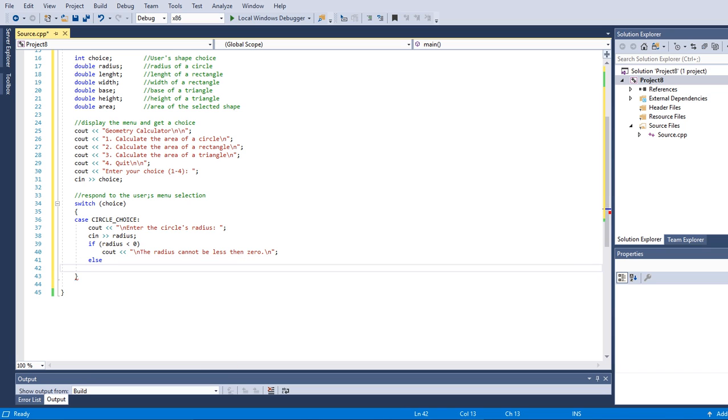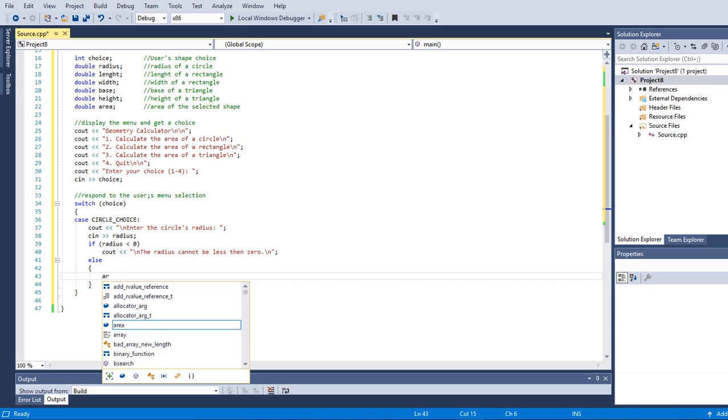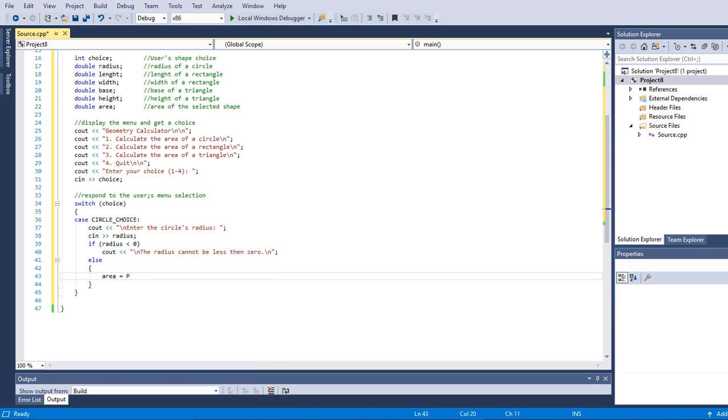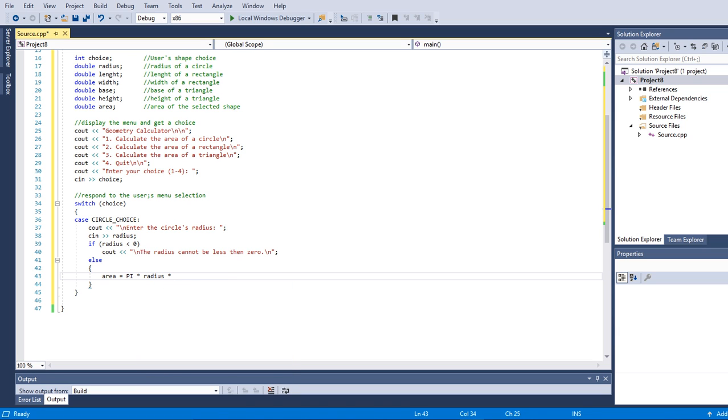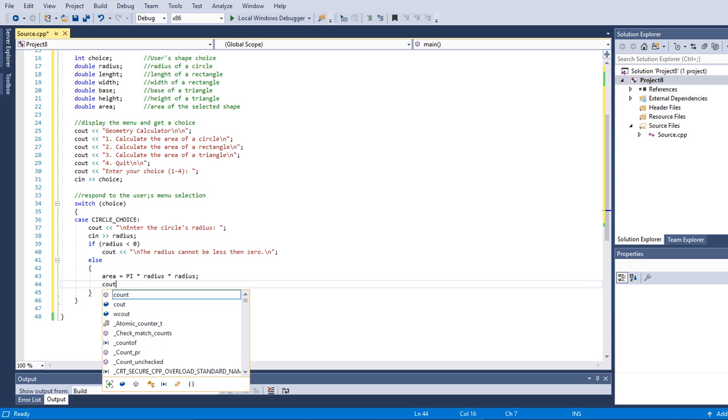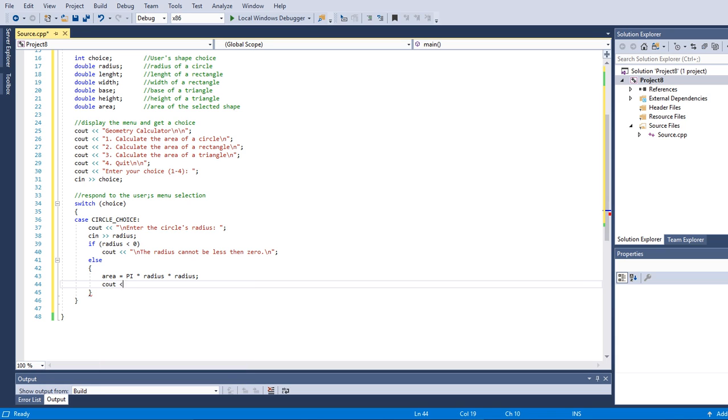Else, the area. They give us the formula: area is equal to pi times radius times radius. So the formula was given, nothing to worry about, don't second guess yourself. Cout the area is, and then you have your area, simple.